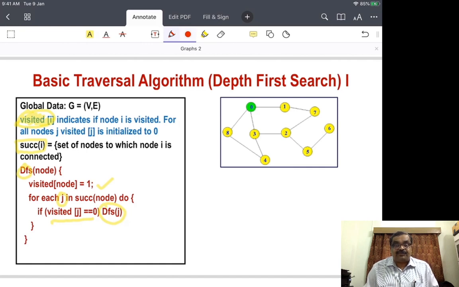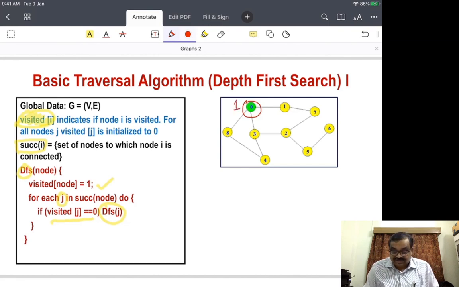If we call this at node 0, then let us try to find out the sequence in which the depth first search traversal goes on. Firstly, by the algorithm, node 0 will be marked visited equal to 1. Whenever a node is marked visited equal to 1, I mark it by a red circle here. And I also number it. I number this node as the first node visited.